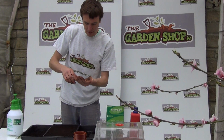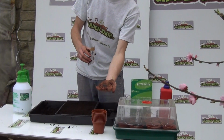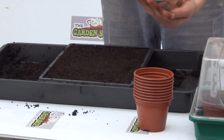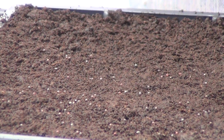So what you're going to do then, I'm just going to pour them out into my hand, if you can see them there in my hand. What we want to do then is just scatter them over the surface of our celled seed tray here. You want about a 1 centimetre spacing, but we're not going to be too particular because we're sowing quite a large number.